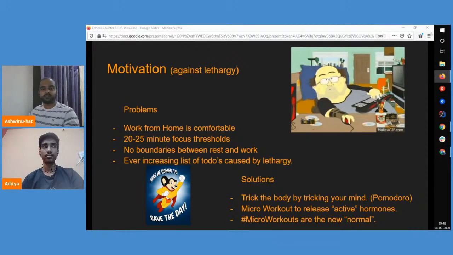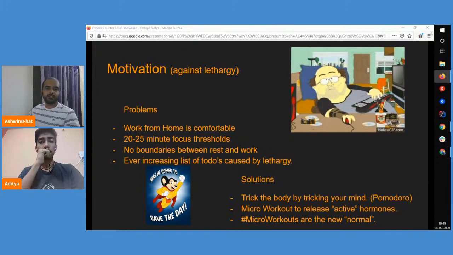So for those who haven't heard of it, it's a concept where you focus for 20 to 30 minutes of intense work followed by 5 to 10 minutes of break. But generally they're walks, but those breaks are never followed. They're always extended. So what I generally do is instead of taking walks, I do something intensive like push-ups or squats, basically body weight exercises to increase my blood flow and focus for the next burst. And I call them micro workouts, and they have definitely become my new normal.